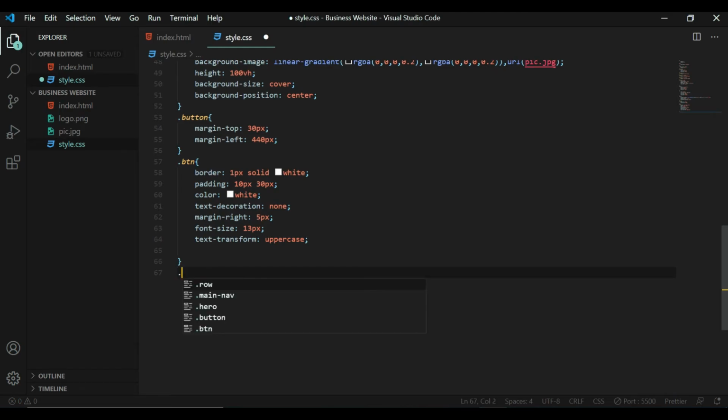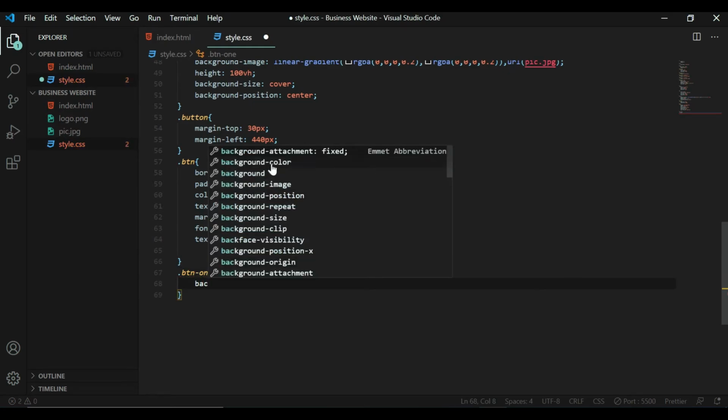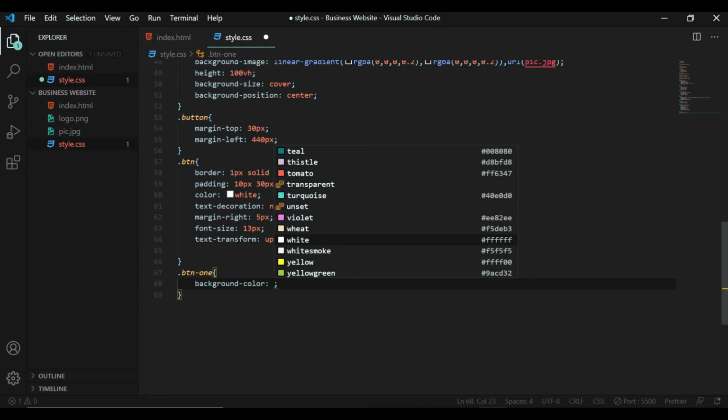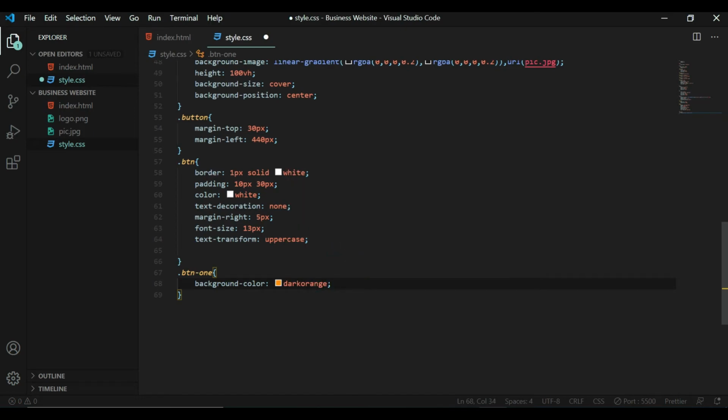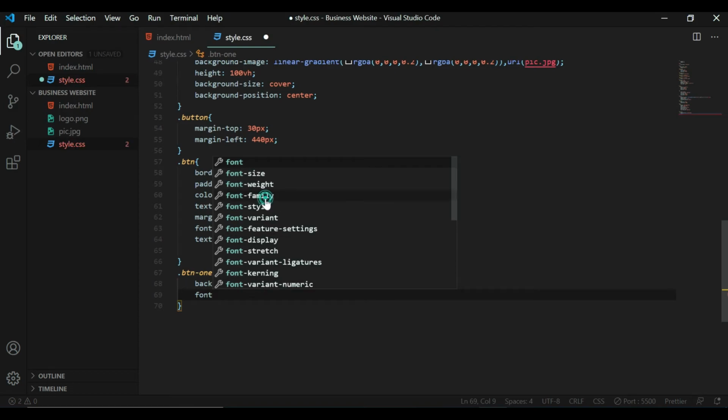Next, now I want to style the first button. I want to add a background color dark orange. Also, I want to add font family.